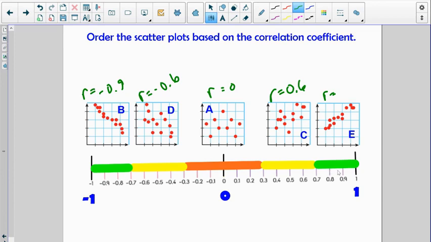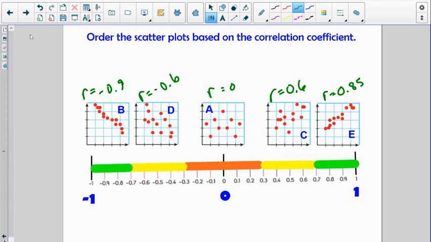So I could say 0.8. I'm actually going to go in between 0.8 and 0.9 because you can do that. I'm going to say it's about 0.85 to show it's not quite as strong as that one that was -0.9. So just a little bit less than that at 0.85. Okay, but still positive numbers: positive R values if your trend is going upward, negative R values if your trend is going downward.